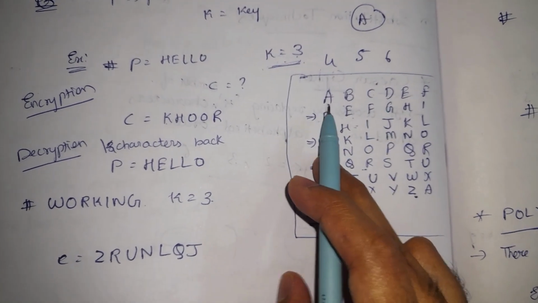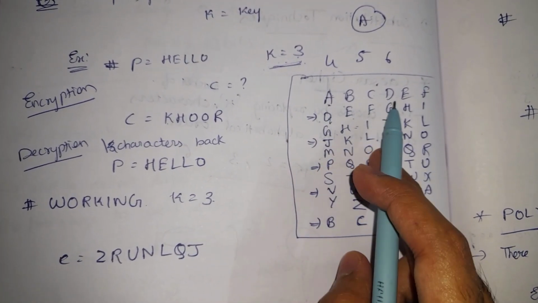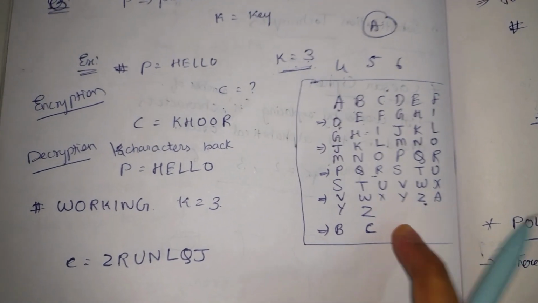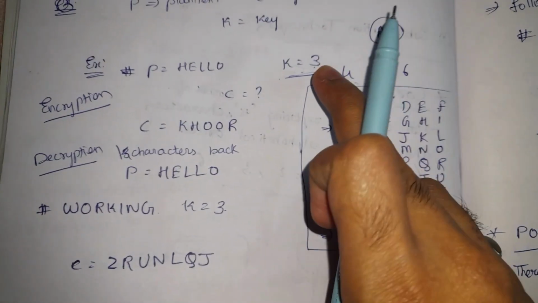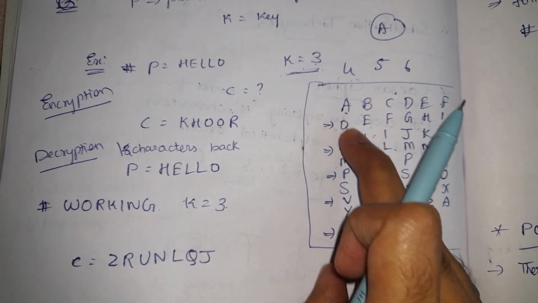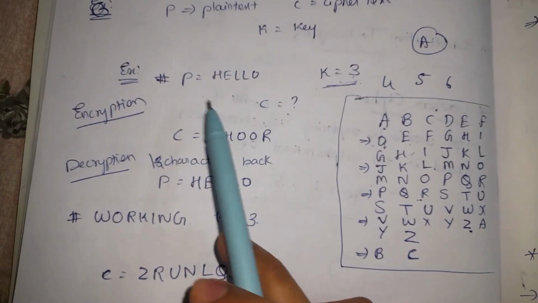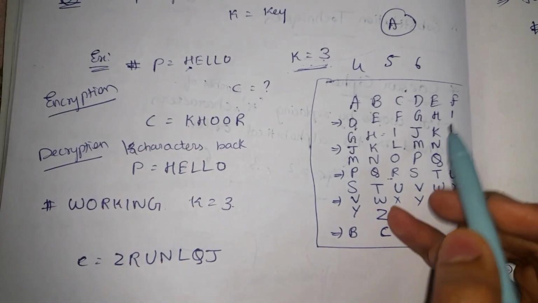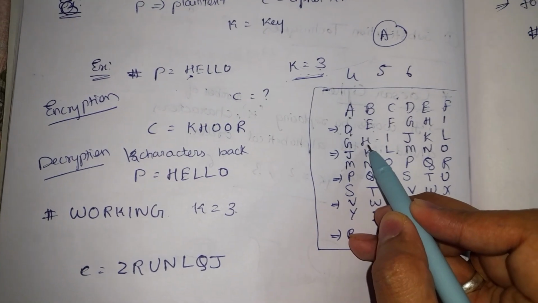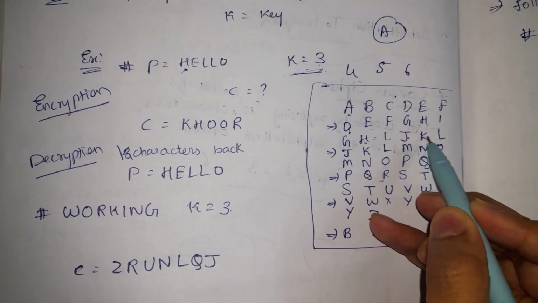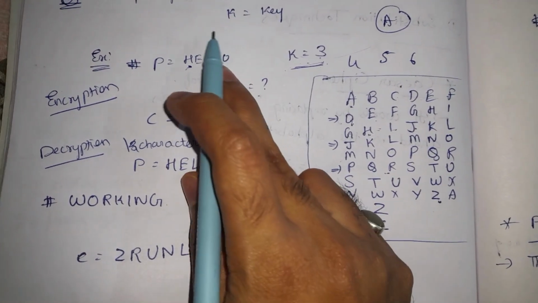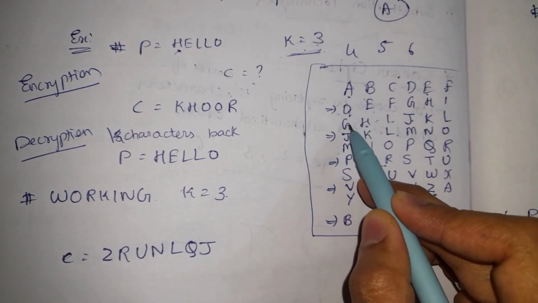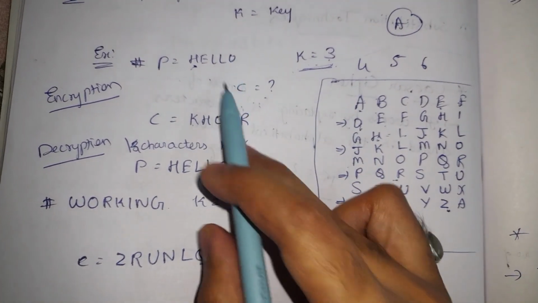Every third character from A: 1, 2, 3, this is D. So I have written D here. This entire sequence I have written from A to Z. If you get confused or don't know how to do it, just simply write down the third character from here. Now observe this carefully. Hello. We will approach one character at a time. We'll start with H. H I need to replace with the third character from H: 1, 2, 3. I have to replace H with K. Same goes for all the other characters. Now let's come to E. Third character from E: F, G, H. I have replaced E with H.